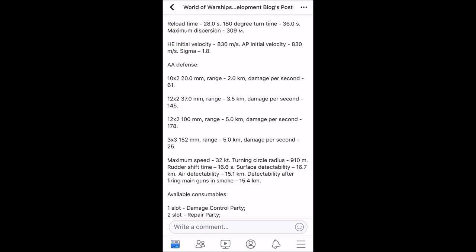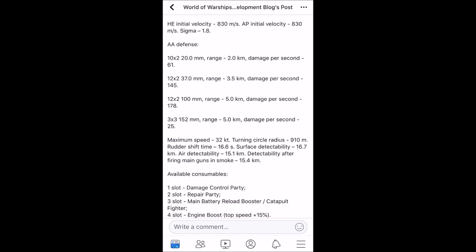Okay, but the maximum speed is actually pretty high for a battleship. It's 32 knots. Still not as good as the Iowa, but it's still good for a Tier 9 battleship. The turning circle radius, though, is still very big, 910 meters. Rudder shift time, of course, it's slow, 16.6 seconds. Again, it's a battleship! And of course, surface detectability range. Yes, it's big. So yeah, it's big.